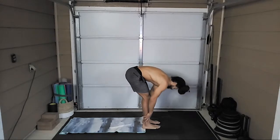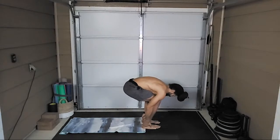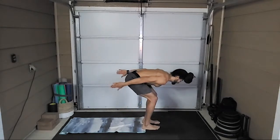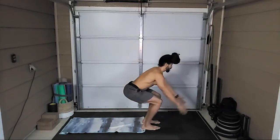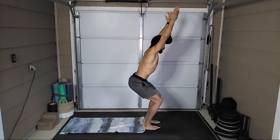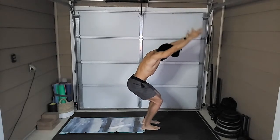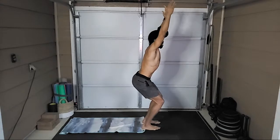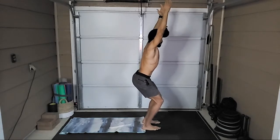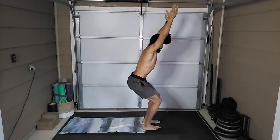Exhale, melt and fold. Add bend to the knees. Sit the hips back. Exhale, sweep the fingers to the back of the room. Inhale, sit low. Sweep the arms up high. Keep reaching the arms up by the ears, not pulling the neck down by the arms. Shine the heart forward, your armpits forward. Drawing your belly button in, but pulling the hips down away from the ears.